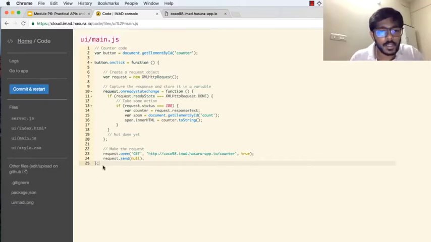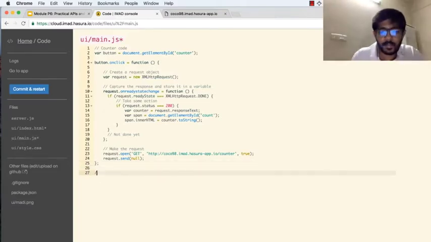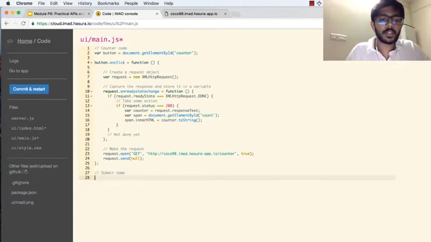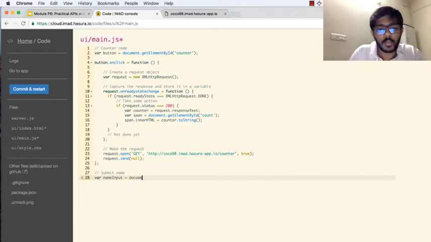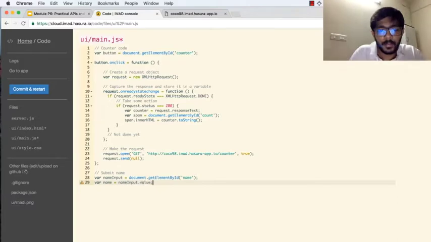So now we'll say submit name. Let's capture the name. So we'll say the name input is equal to document.getElementById, and the name of the input box was name, and the value of the name is nameInput.value.